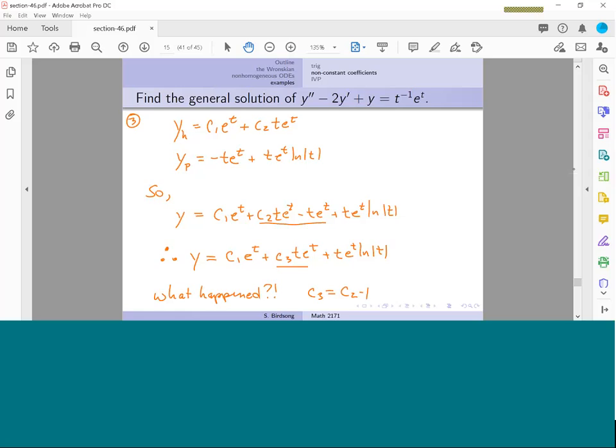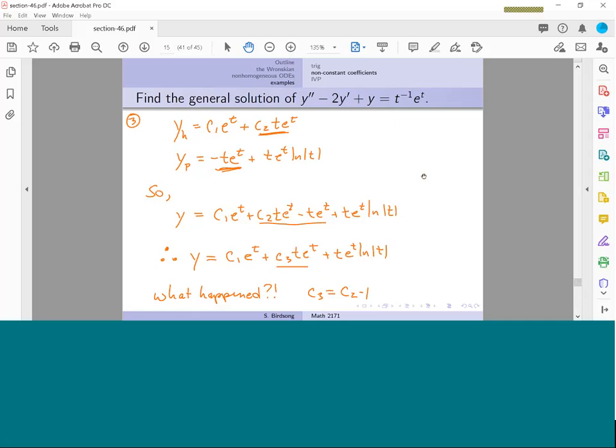Okay? This is something that actually happens a lot with variation of parameters, just with how the formula works. You'll often pick up a term in your particular solution that is in fact a term that's taken care of by your homogeneous solution. So way back up here, notice this guy matches that second term right there. That tells you you don't need them. We could have actually just crossed them off right there if we wanted to. Okay? So that deals with that guy. Questions? Make sense? Kind of feeling okay so far?